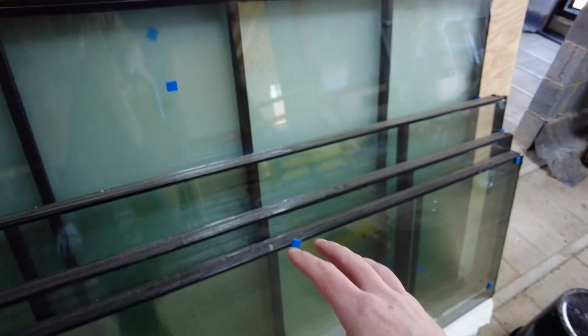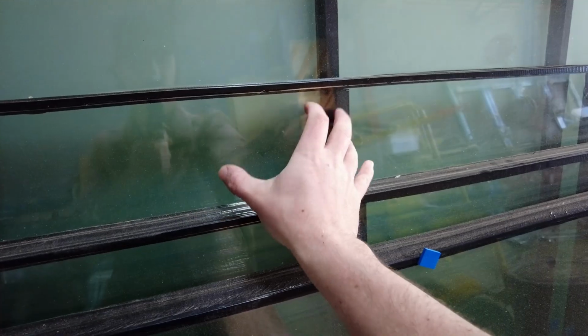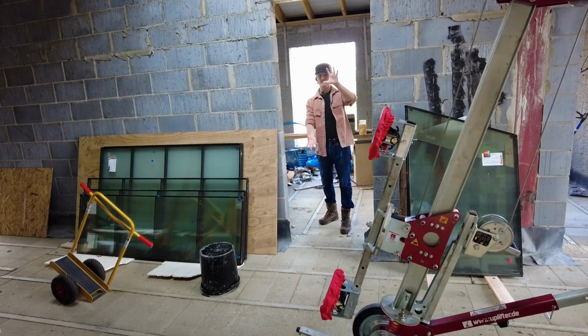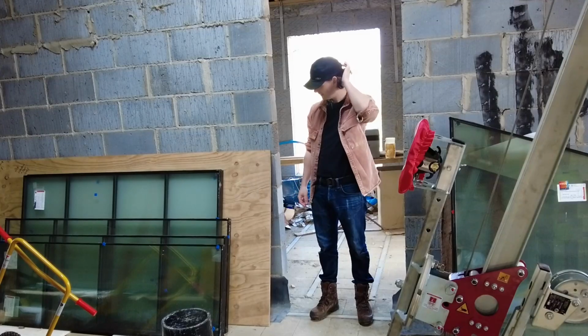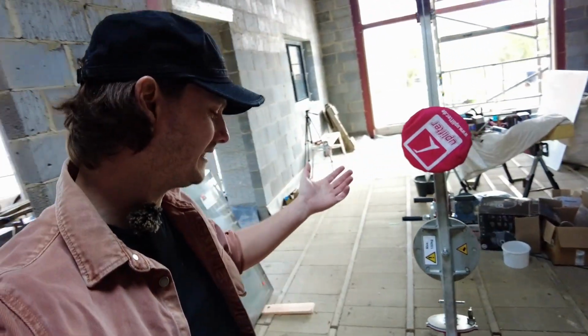And I've just realized as well, this glass here, this is the outside one. That is the inside one. So the suckers, I can't put them on this side. They need to be on the other side. Stand it up here, come in the other side, and then stick it on the back. It's not going to float in midair. I need Lou here, don't I, just to hold it. I'm not sure I'm going to be able to do this. I'm a bit scared that I'm just going to end up smashing the bloody glass, aren't I?